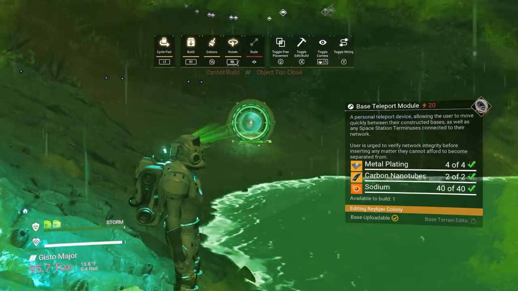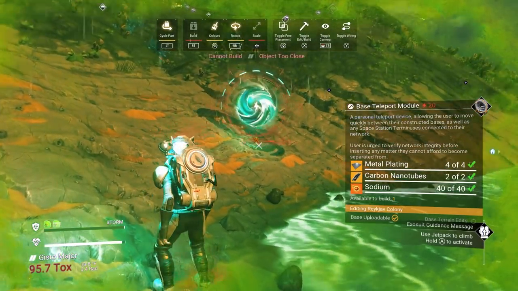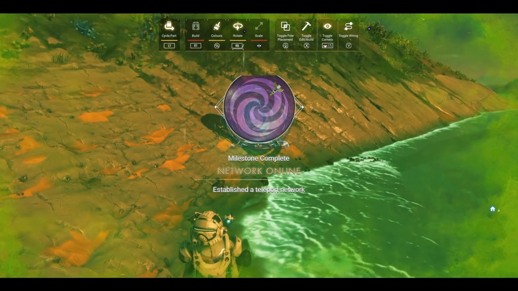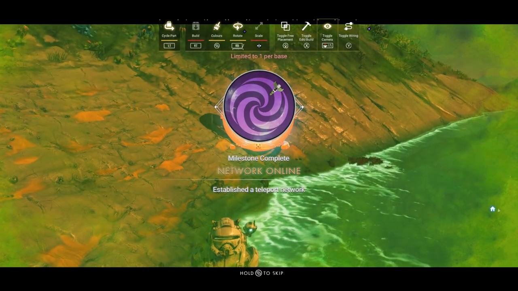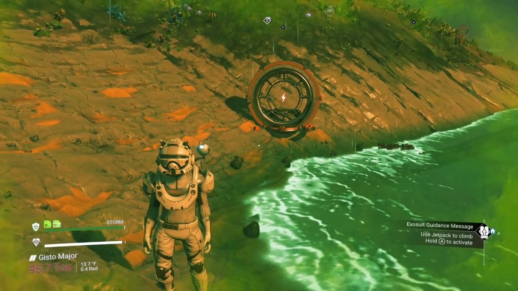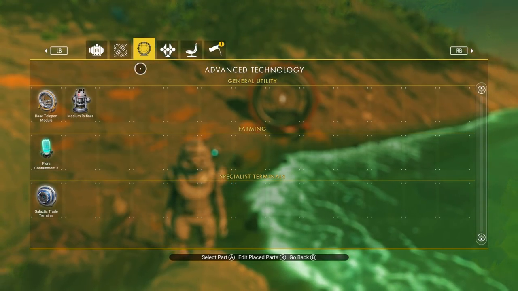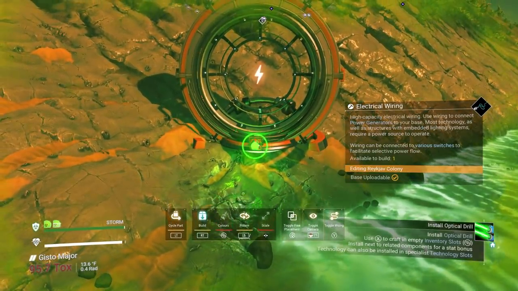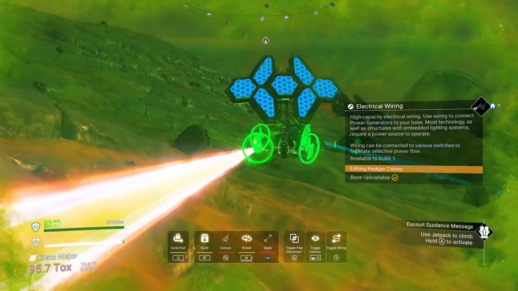So we're going to need some power. So we might need to power it up. But we'll just put it out here. Oh, wait. Right there. Network online. I didn't even have to power it. You don't even have to put power through it. Okay, so if you just build a second one, does it count? Well, I'm going to power this thing because I want to make sure that it can actually work. You don't need to, though, obviously. That's awesome, actually. We're going to put it right down here. Boom.